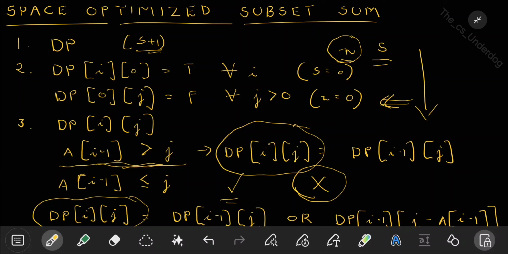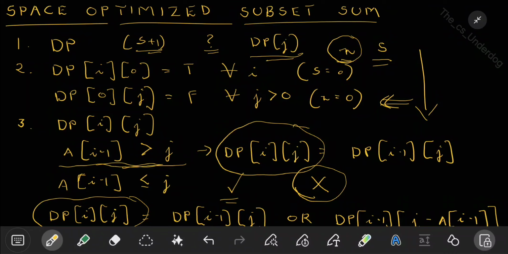Next question is, what is each element of this array representing? Previously, each element of the table dp[i][j] told you whether it is possible with the first i elements to make a subset sum of j. This time, any particular element dp[j] will tell you whether at this particular point a subset sum of j is possible or not. What is this particular point? Whether it is a point at which you have considered the first two elements, first three elements, first four elements, whatever, that you have to keep track of separately. That is, in the loop you will keep track of which elements you have already considered. The array will simply tell you whether for this particular stage, whichever you are considering right now, a subset sum of j is possible or not. This is the only thing that the array will tell you.